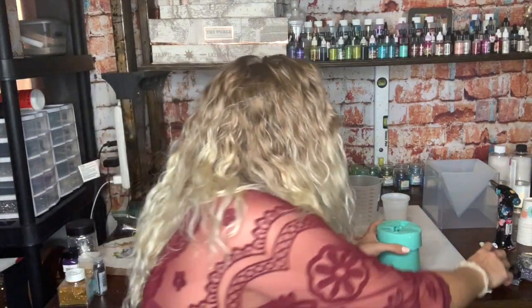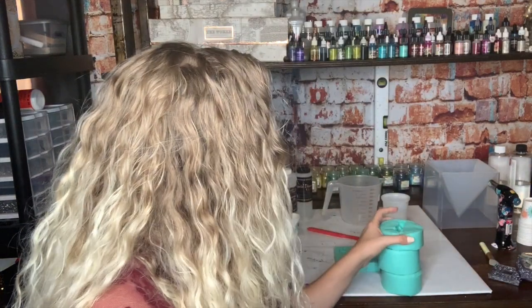I already did Mold A in just black — I wanted to see what that looked like and also see the process of unmolding, how hard it would be. It was actually really easy. There are a couple of her molds that are a little bit more difficult to get out, she says, so those I'm going to do separately. But for A, B, C, and the 4.1, it's easy — you don't need anything extra. You just need your resin and your coloring and you're good to go.